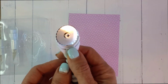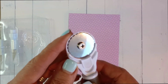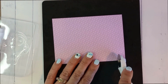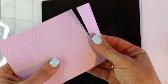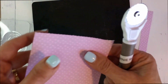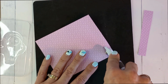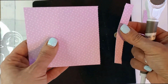Okay, it's got a protective mechanism that releases the blade, so there it's now protecting it and releasing it. And what it does is, I just want to put a mat underneath there, it forms perforations. So if I go across my designer series paper, I can put it in and it will perforate the paper and it looks like that. Or if you want to go lightly, let's just have a look. Oh yeah, no, you definitely want to apply pressure and then it's coming off, causing perforations.